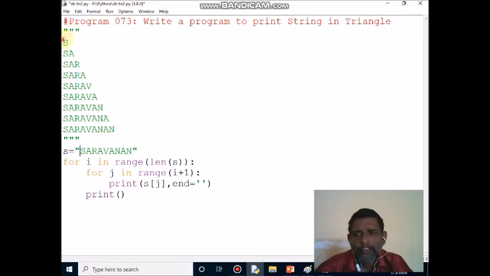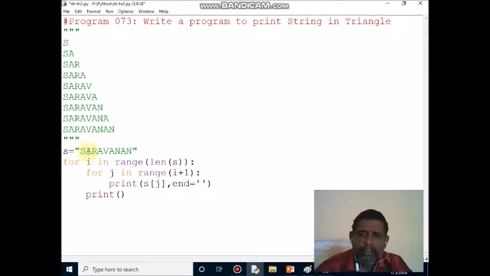The very first line of this program is a non-executable statement which is not executed at runtime, which starts with a hash symbol. It is called a single-line comment. The next line starts with three double quotation marks and ends with three double quotation marks; that is called a multi-line comment. It is also not executed at runtime.